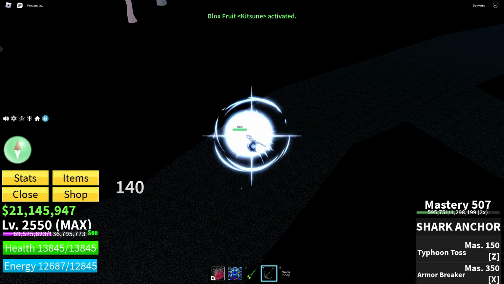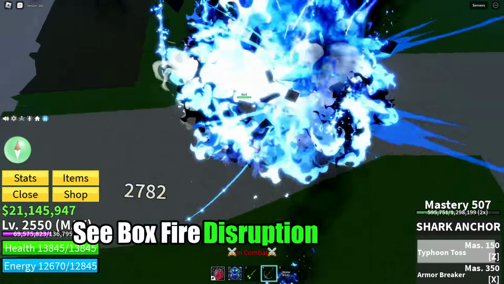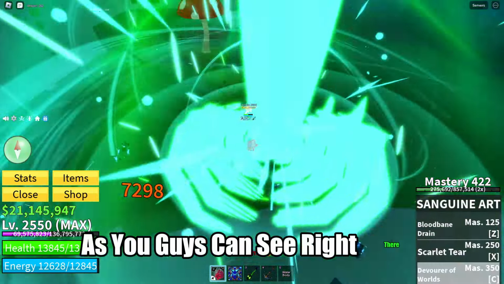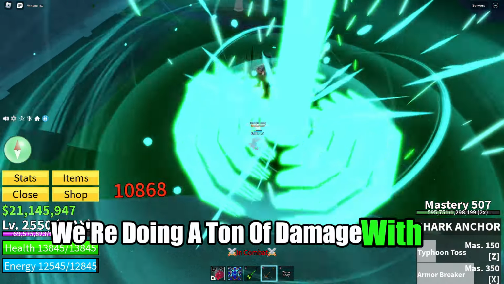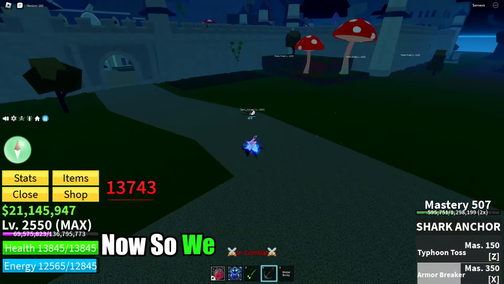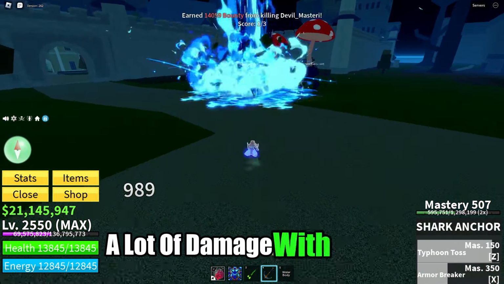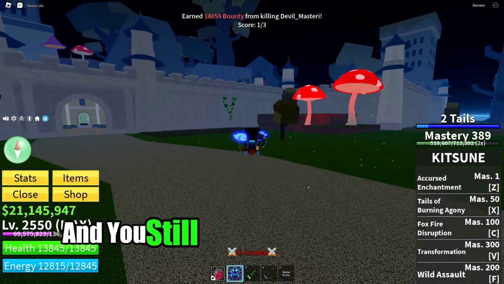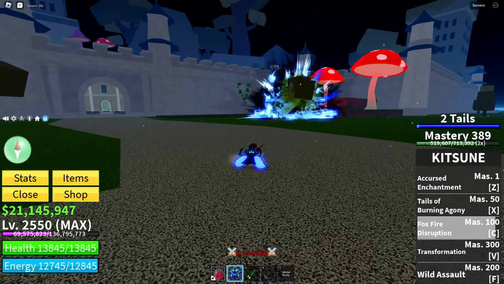So for example, see, Foxfire Disruption, boom, and then boom. As you guys can see right there, we're doing a ton of damage with all these sword stats in our hands right now. So we have, for example, a lot of damage with sword, and apart from having a lot of damage with sword, we have a lot of damage with gun, and we still have damage with our fruits, which is actually very insane.